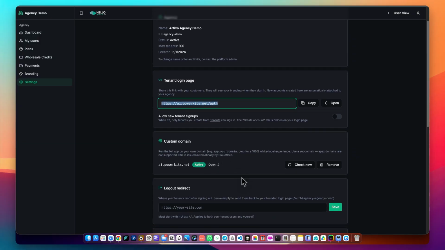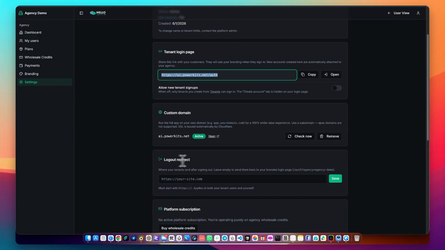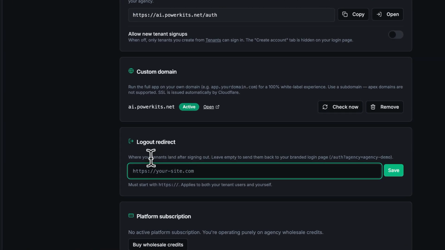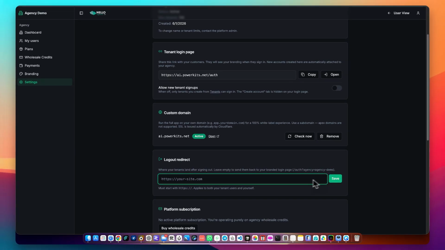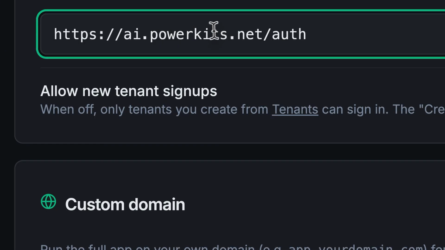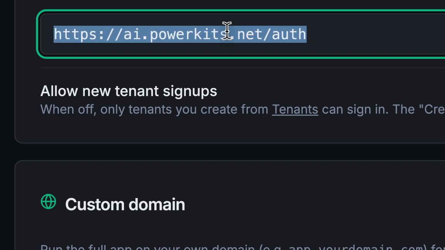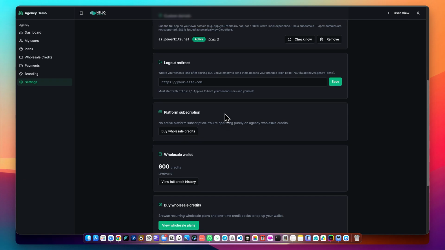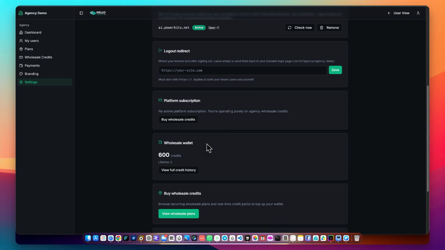Okay, and you can also set up your logout redirect option. Okay, let's say for example this is the application, and you have your own home page or landing page to sell this product. Okay, to sell this content creation platform, then you just need to put your landing page URL here. Okay, so when someone visits the landing page, they will see your branding everywhere, and when they click the login, then they will get back to your AI domain. Okay, so that they can log in to the platform. Okay, and you can also set your credit and everything.